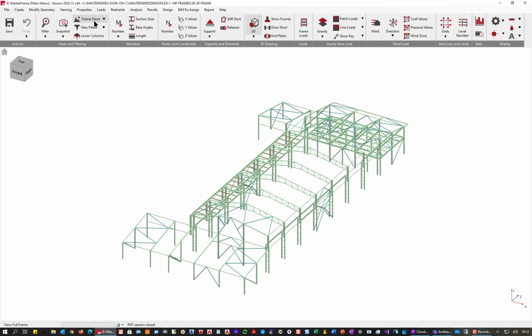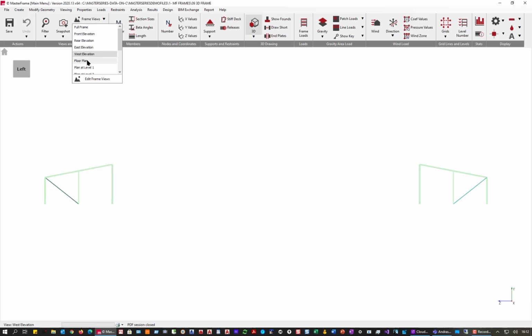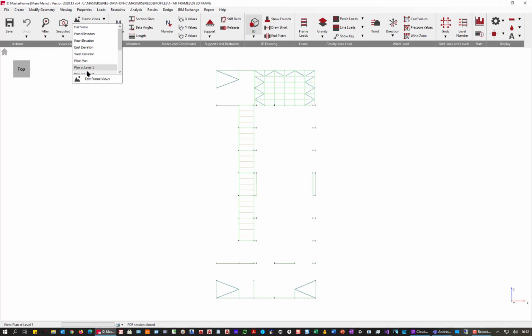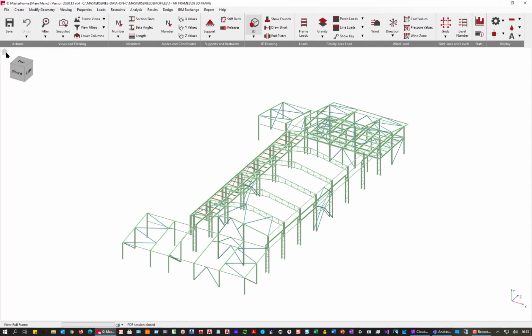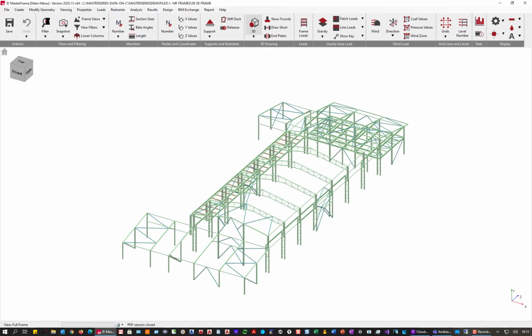You now have frame views, and you'll notice that by default we have all the primary views set up for you. It's also going to make an attempt at what are the primary levels, but it's got an awful lot of levels in here because it's just seeing every single node point on the vertical plane as another level, and that's not really what we want to do. We can give this so much more control if we go back a stage and think about creating levels.